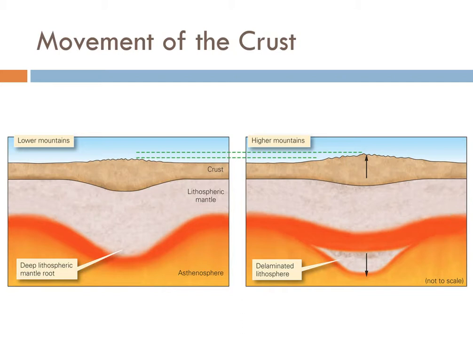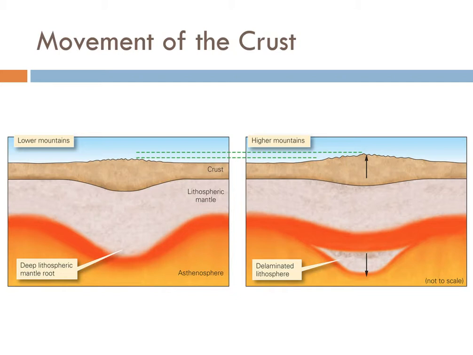Now, mountains can't just grow infinitely tall. There's a limit to how tall they can get. There are lots of processes that start eroding them. Landslides carry rock and debris down to the foot of the mountains. Streams and glaciers erode valleys and canyons and also carry that material away. As this material is eroded from the top, the mountains will start to uplift because of that isostatic rebound. So you take material off the top and the whole crust rises up again. And so these two processes are in a really delicate balance between how short they're getting due to erosion, but how tall they continue to get because of uplift.